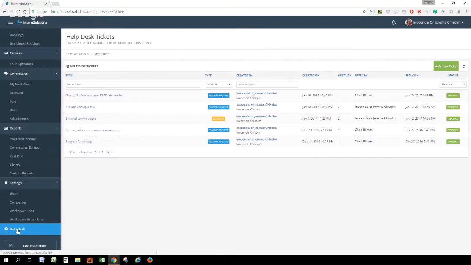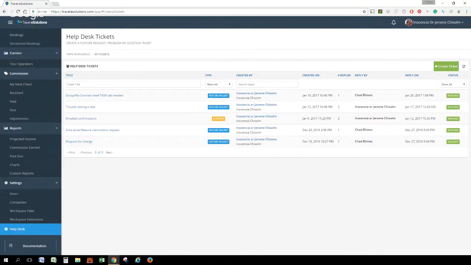As a user of this software, I've had several questions I've had to ask. You can click on Create Ticket and ask questions that you're not sure about, or ask them how to use a feature. They'll either call you or send you an email back with a reply. I see about 5 here, and they've all been answered in a quick, orderly fashion. Usually the next day I have an answer. The staff has been very, very helpful with this software and getting back to you with the questions that you have. So that's a little bit of an overview of the software.